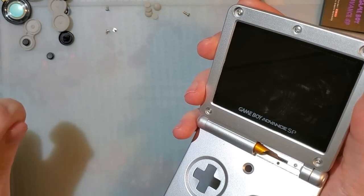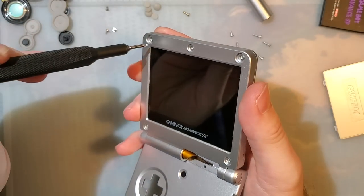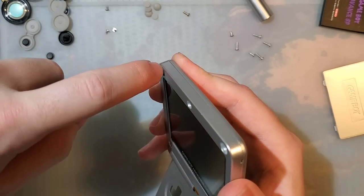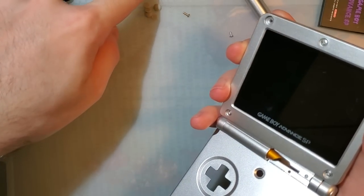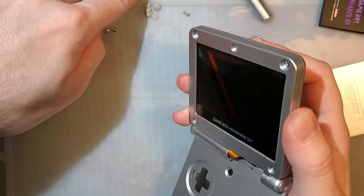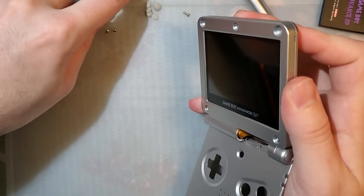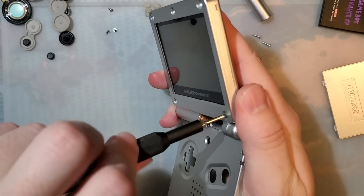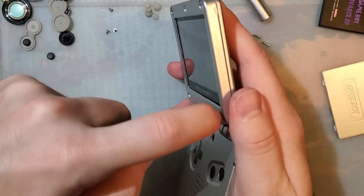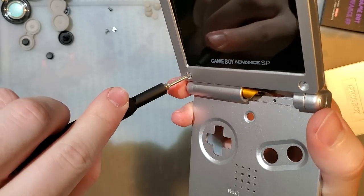And then 5 more screws and we're done. On AGS 101 consoles, that is backlit from the factory, I've seen these always as tri-wing screws, or excuse me, as JIS screws. On 001s, which is what this console was, these have always been tri-point screws. Of course, it's not that important. Just, I don't know, weird thing I've noticed.